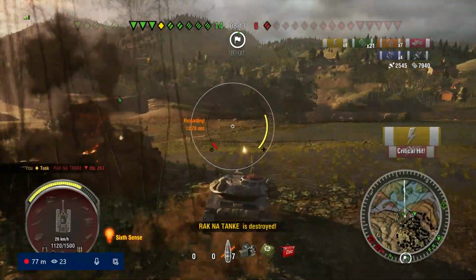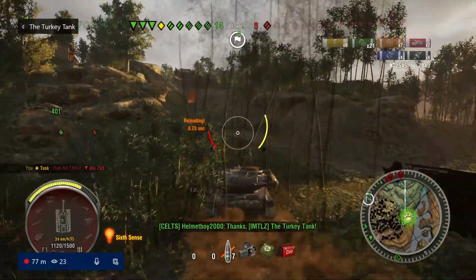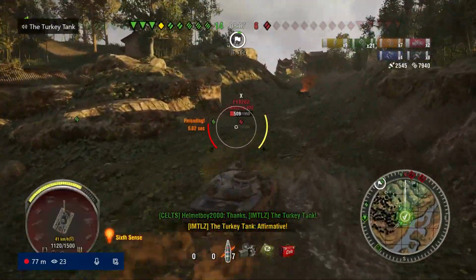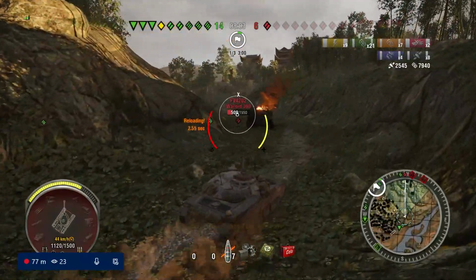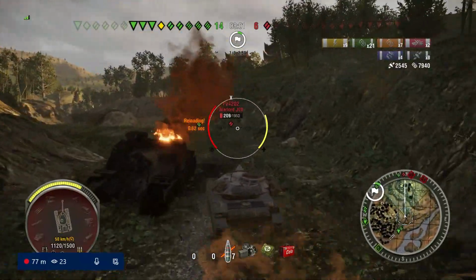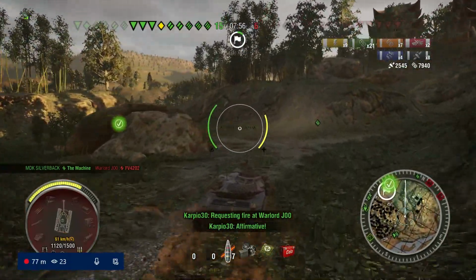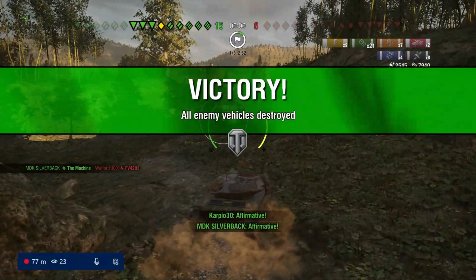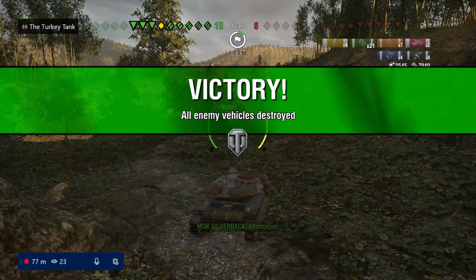And then we get to finish the game off with one full pen, which is always nice to just tick the damage up over 2,000. So it's good. See, that position, you may actually do less damage if you're in a tank that's not the T-49 or the Tusk or like Turtle, just because your gun may struggle to pen the things that are in front of you if you are firing.